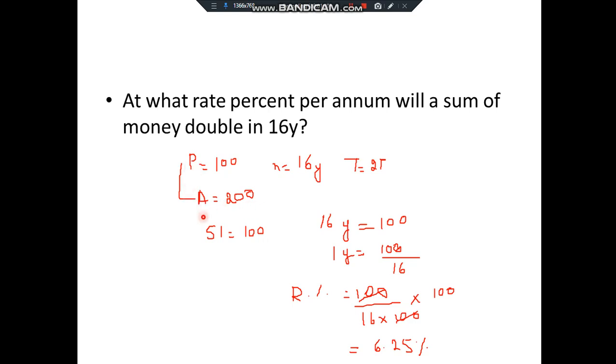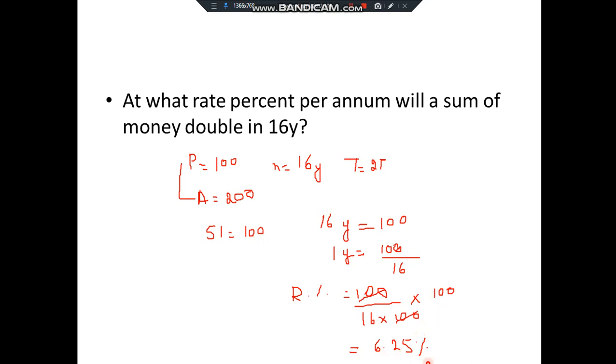Now we can find simple interest, right? Amount minus principal, so 200 minus 100 is 100. Now find the rate of interest. You have the other values, so it is easy. For rate of interest, you can use the formula PNR by 100 or the method I told you in the previous session. We have to know the interest for 1 year. We know the interest for 16 years is 100 rupees, so for 1 year it is 100 by 16. Our percentage we have to find, which is 100 by 16 into 100, so you get 6.25%.